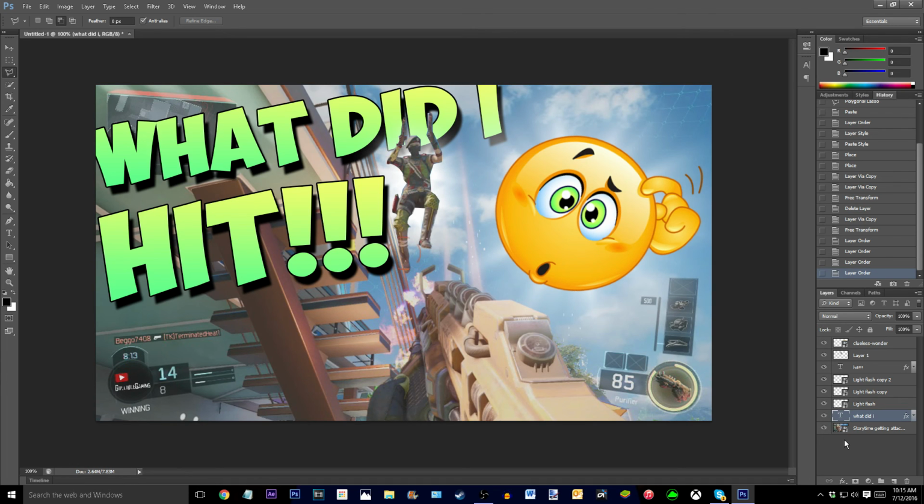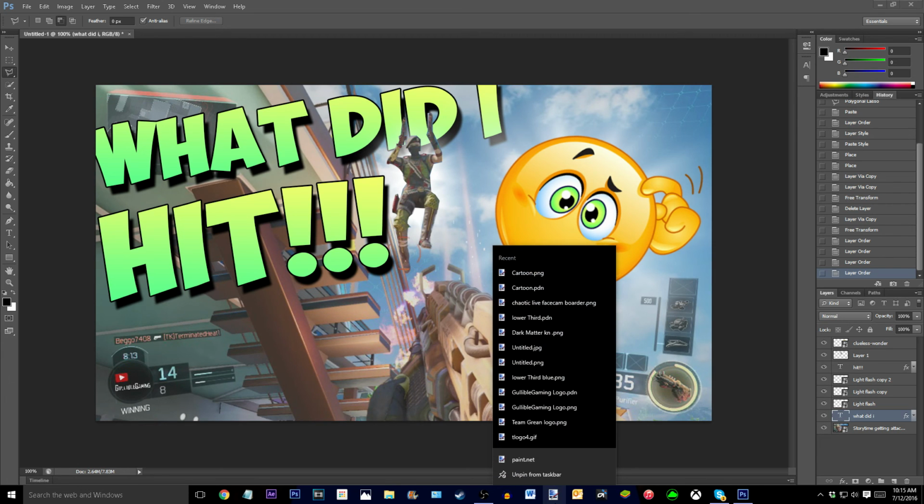If you can't afford Photoshop, I know you guys can probably find another way to get it. But if you want, I can do a free tutorial of this app called Paint.net. That's free, and I can show you how to do thumbnails in that. It's a little bit easier once you learn Paint.net, but it's basically the same thing as Photoshop, just Photoshop has millions more features.